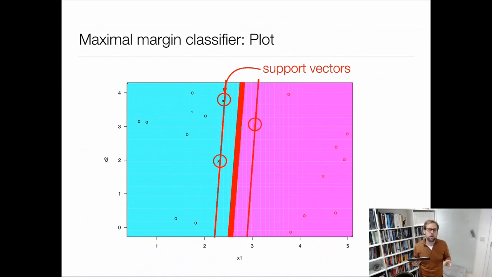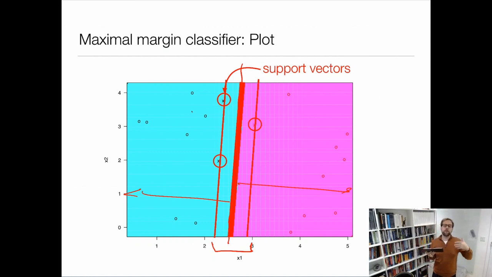These are some real data points, the black circles and red circles. And here I can see the maximum margin classifier, which would be this middle red line here. This is the margin here of width 2m, and those three are the support vectors. And as I said, everything on the one side I will classify as one label, and everything on the other side as another label. Even if I found the classifier using the maximum margin, and I'm requiring that none of my original data points lies within the margin.